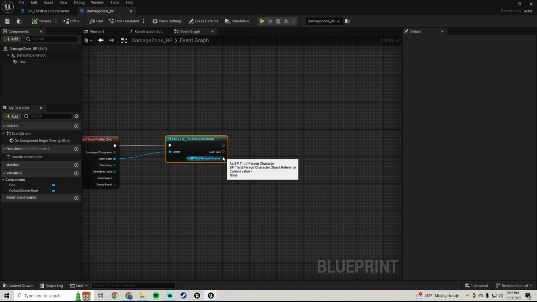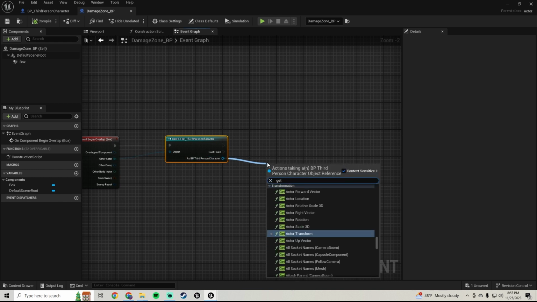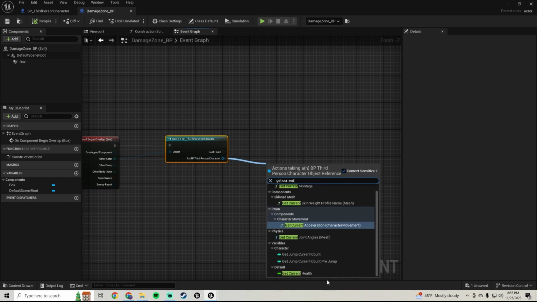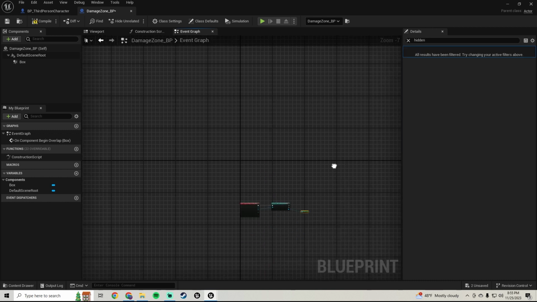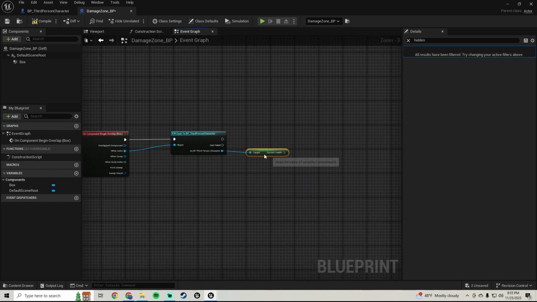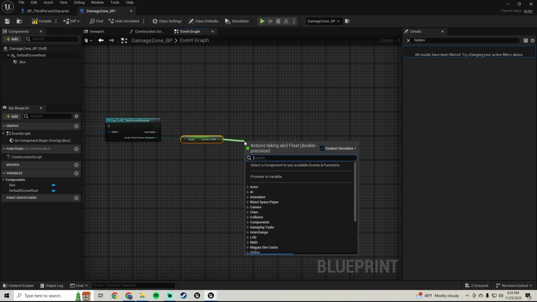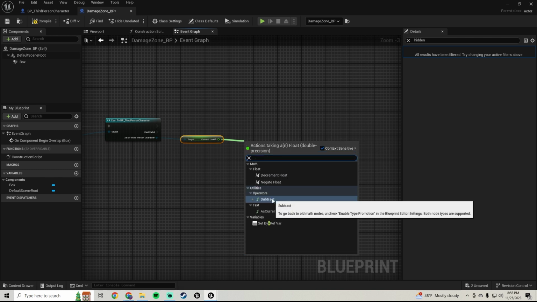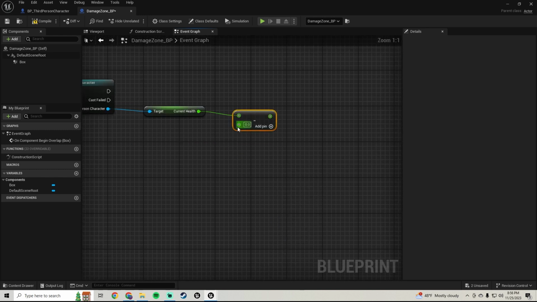And we're going to pull out and get current health right here, and we're going to subtract. You want to subtract how much damage you want it to deal, pretty much.